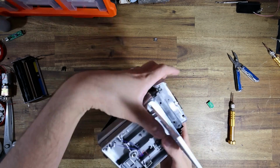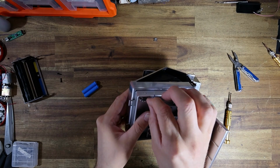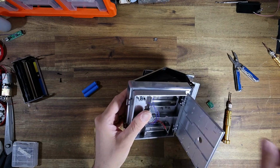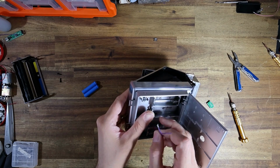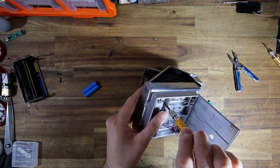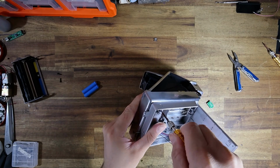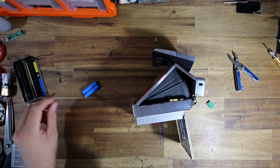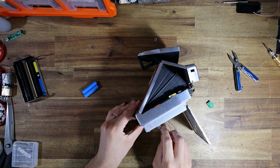There we go. That's one screw in. And I'm basically just gonna install all the screws. Pull on all these wires, making sure there's no slack. And effectively then we're gonna route some of those wires around and get soldering.